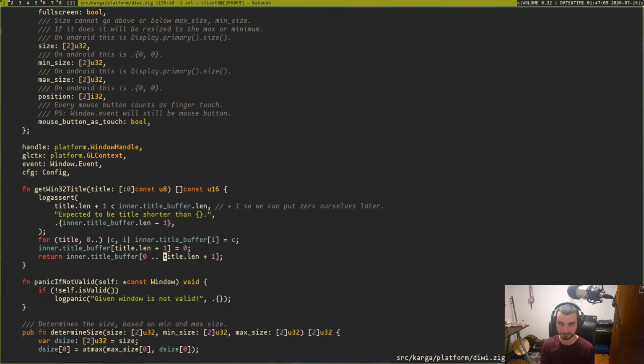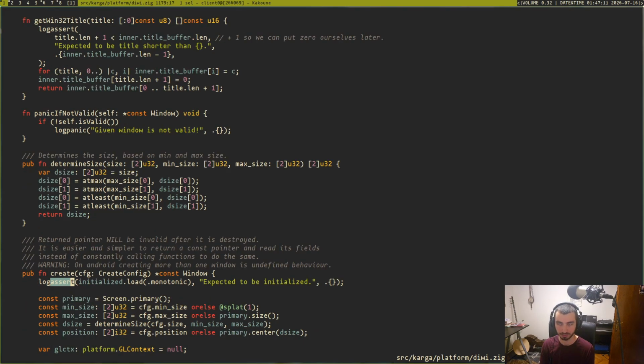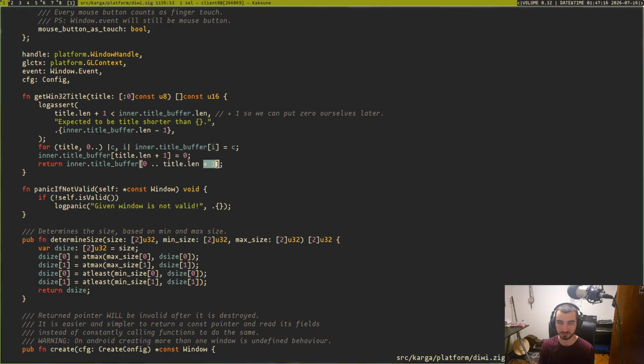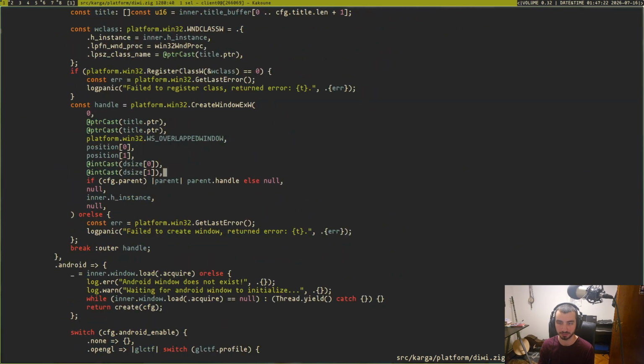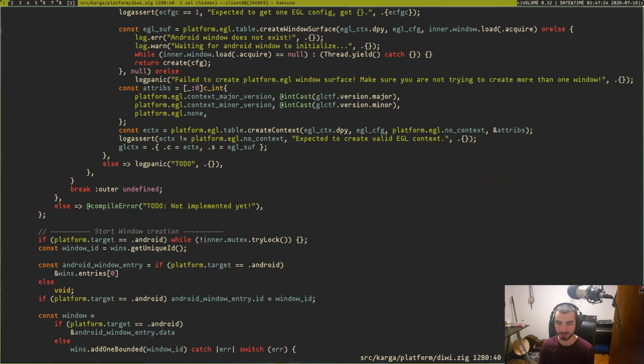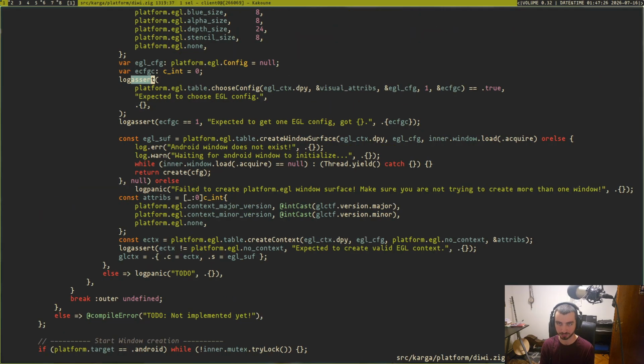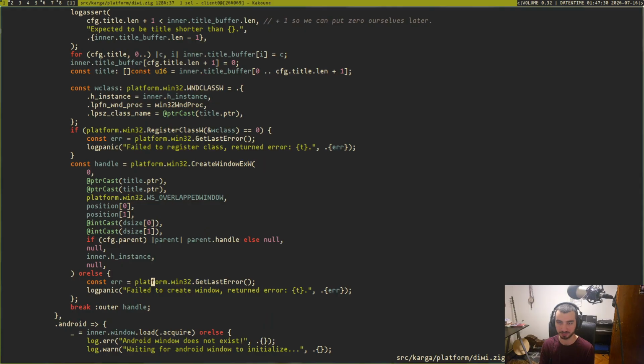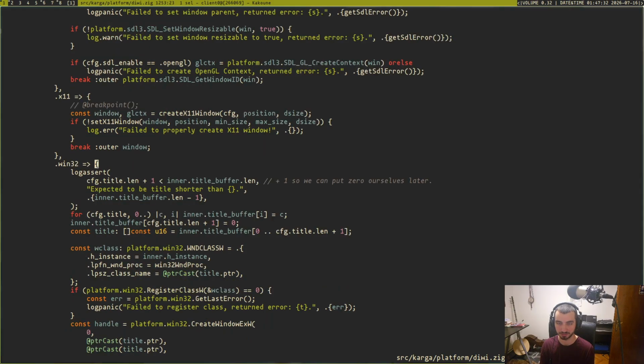Okay, there we go. It is +1 here though. Okay. I think there is a bug in there. Start window creation. Okay.